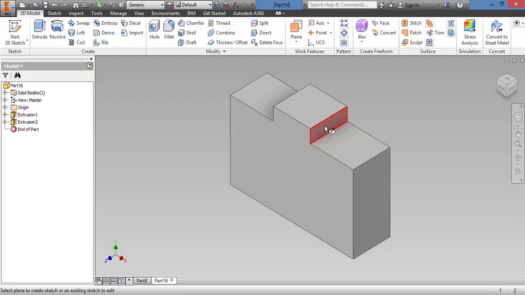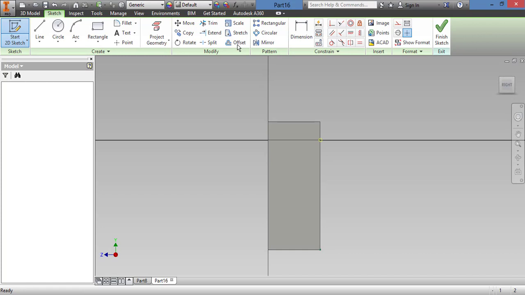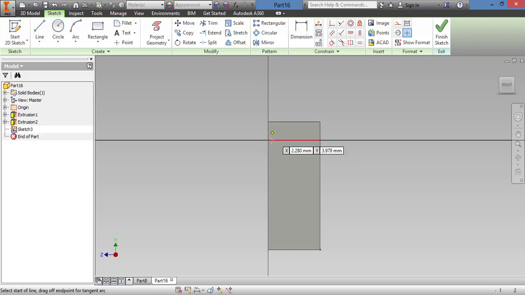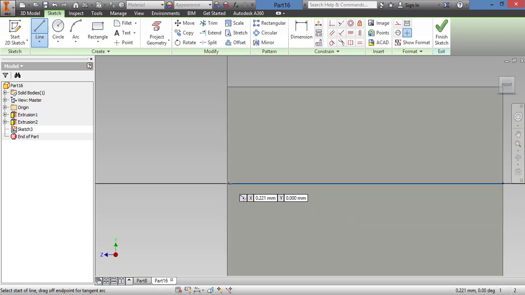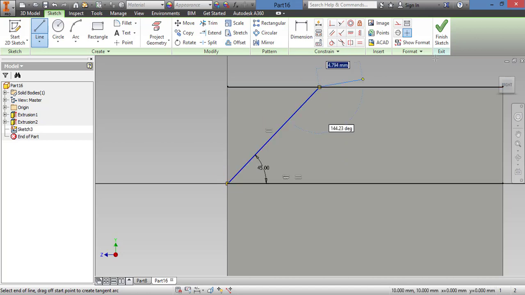So for this one, you can just start a sketch on the side of that shape, and I'm just going to zoom in, not that far, right here at the edge, and I'm going to click, hit tab, change the degrees to 45, hit tab, and I'm just going to bring the line up and connect it. Once I have it there, I'm going to finish boxing off this section, because this is the portion that I want to cut out right here, and if I don't, it won't let me select either side.